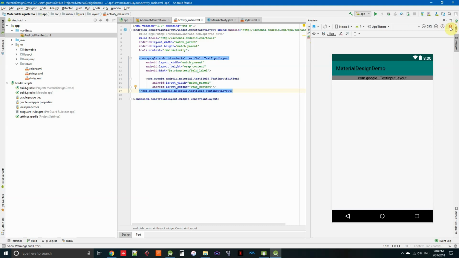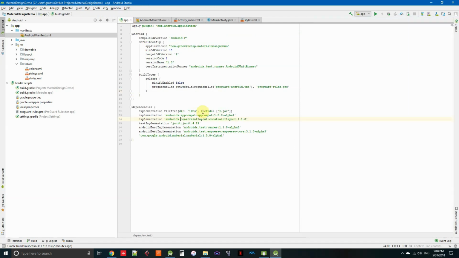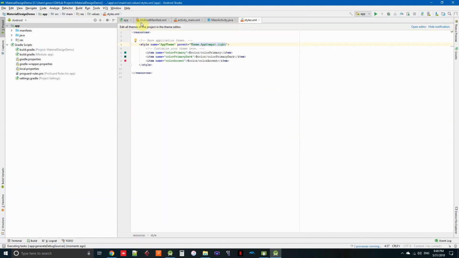Namespace. We have some XML warnings. Missing classes. I bet that the library. Yep. Couldn't be found. Well, I don't know what to do about that. I think that what's going, I'm stupid. Look at that. I didn't actually implement it. Now we shall see. That's probably why we were having a problem with the theme.